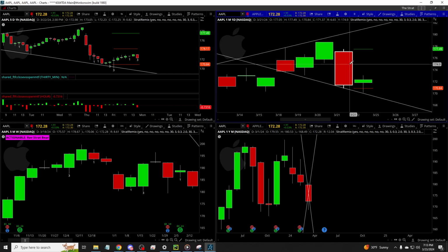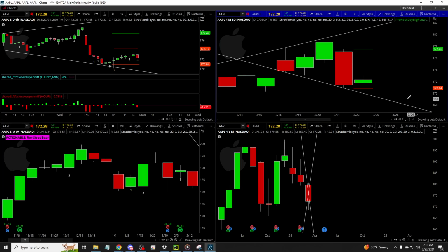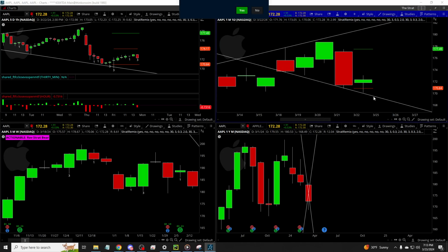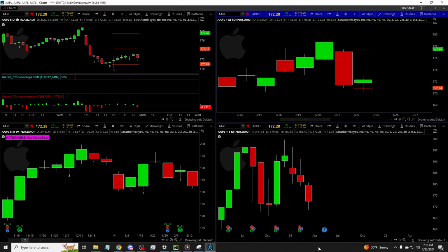Because we could update this daily chart. Instead of opening at 8 o'clock, we could have the daily charts open at noon and then close at noon the next day. And it would look like a completely different chart. So this is why we use the broadening formations. We draw them out because that'll allow you to gauge the 3 no matter what time frames you're on.